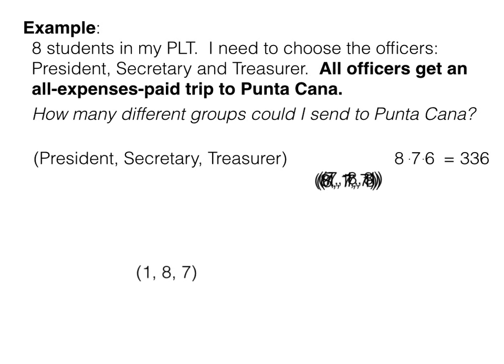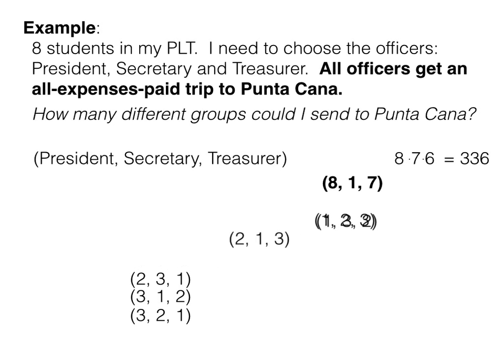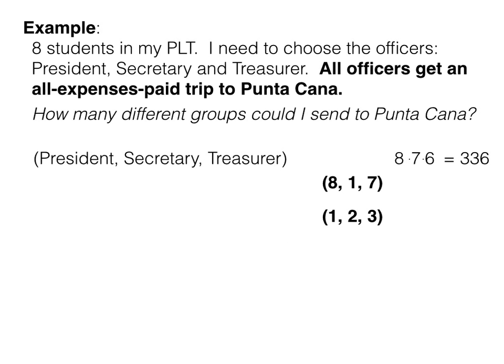We can call the group whatever. Let's call it 817. We could have called it 187. Doesn't matter. So we know that that group consists of 6 different orders. We could do the same thing for 1, 2, and 3. Or that can be the same as 1, 3, 2, 2, 1, 3, etc. Again, we have 6 different ways of arranging student 1, student 2, and student 3. So those will all go into one group, which we can label 1, 2, 3.